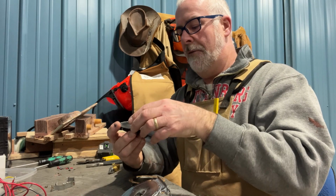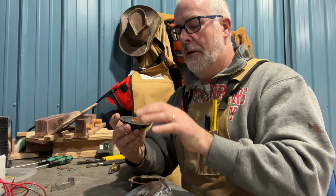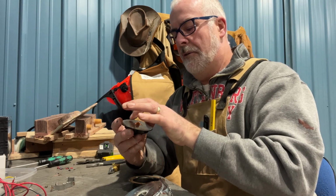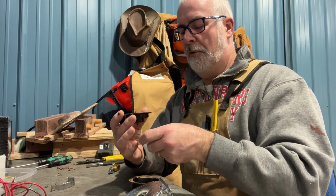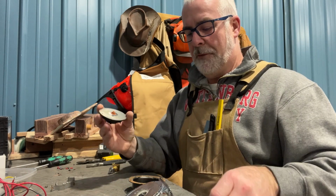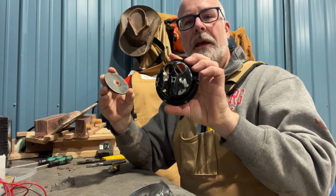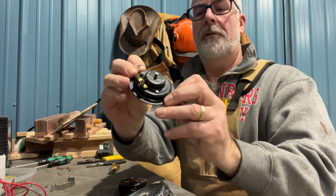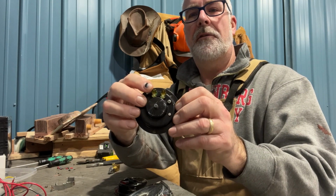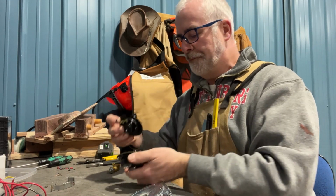So I leave the paper gaskets in there with the new horn because it's important to leave those in there. There has to be a little bit of separation between the metal of the old and the new horn, especially the new horn. So I've got the new guts, I'll call them. And on this one, I had to widen the holes in the back. That allowed these different sized electrical connectors to go through the hole.